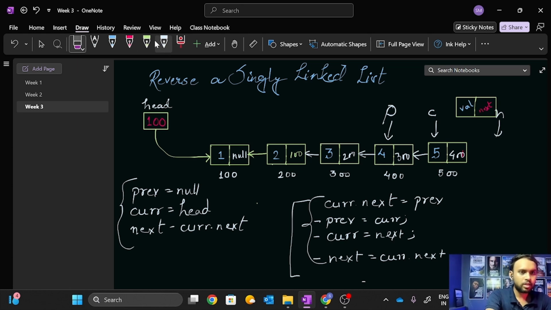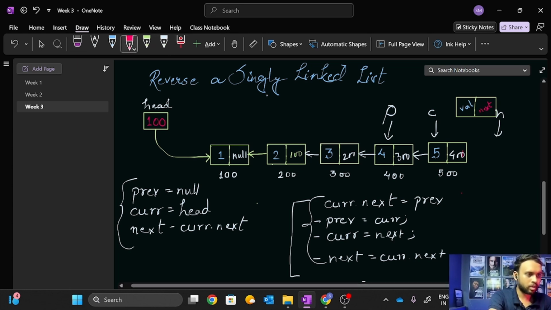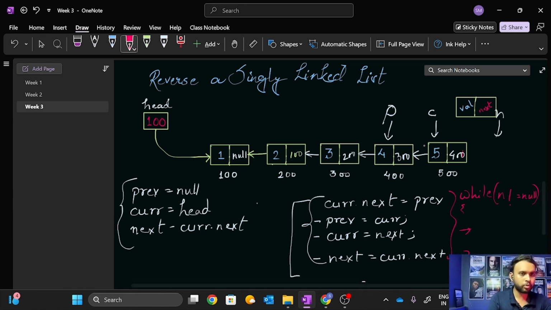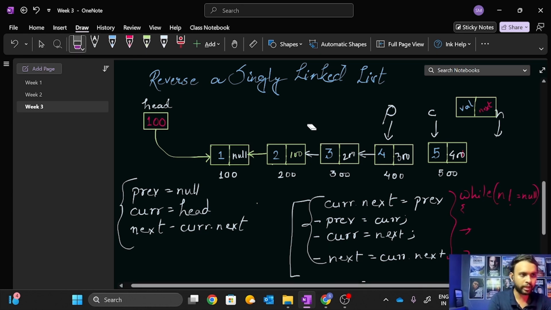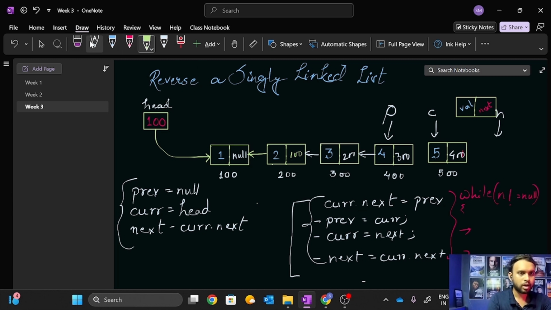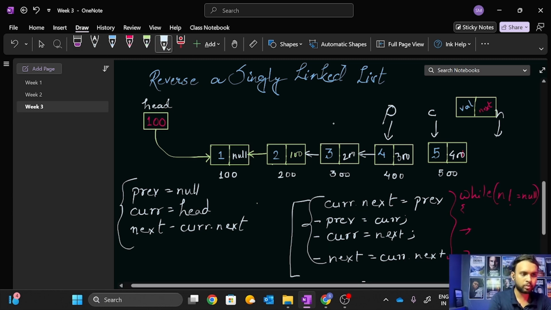So basically, what is the while statement that I should write? The while statement should be that my next is not equals to null. So when my next is not equals to null, then only these four lines of statements should run. Simple. Now, if you closely observe, before this particular link was made, the last to the second last, then only in this iteration, after the link between the node 400 to 300 was made, after that only we shifted all the things. Then only this condition got violated, that next is not equals to null. So basically the while loop will not make the last node to the second last node connection.